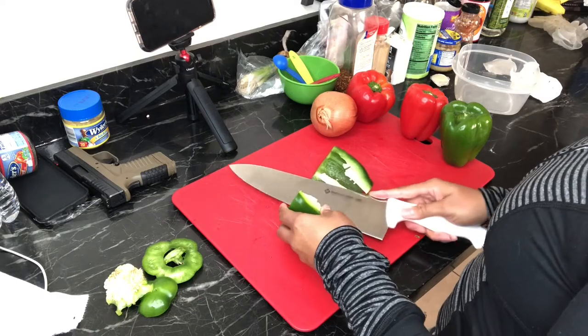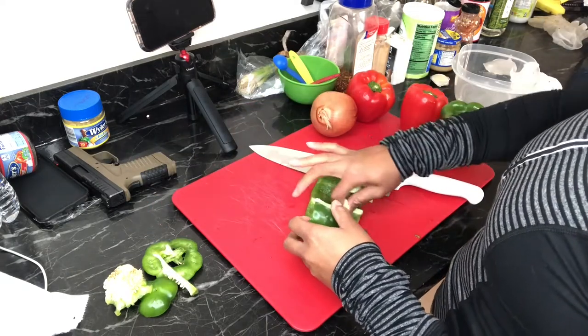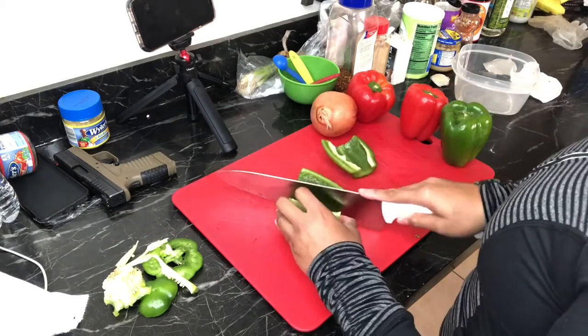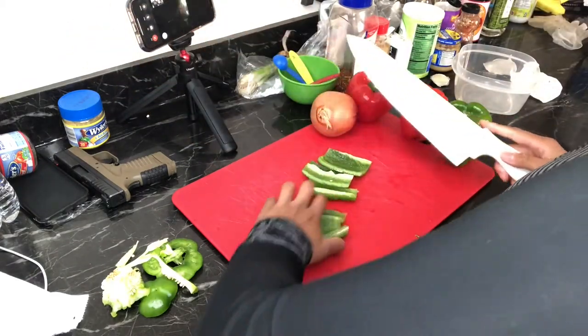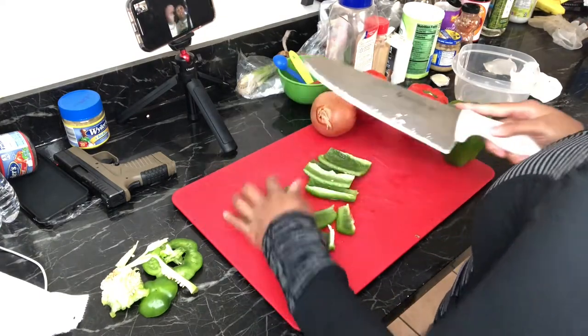So we're going to chop the vegetables up into squares, not like really large squares. I mean, if that's what you want, by all means, do it, sis. But I didn't really want large squares. I wanted like medium to large squares. So that's what I cut up. I'm going to cut up all the vegetables and put them in the plastic bowl that's over there to the side.